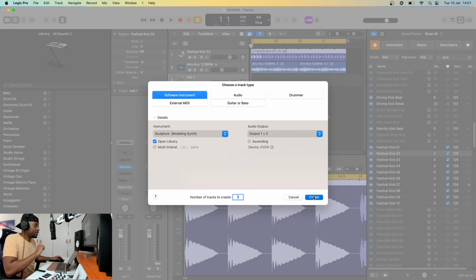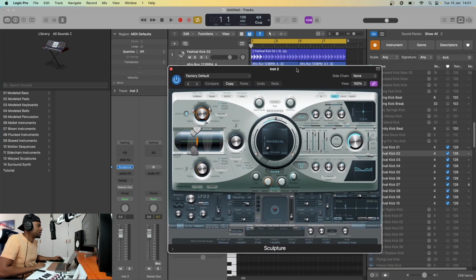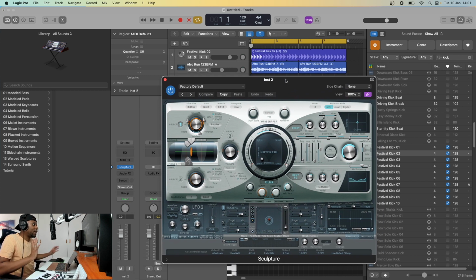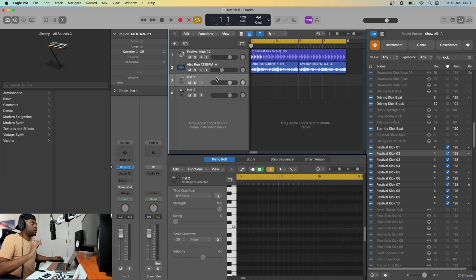You're gonna hear the sounds that this plugin has, and this is the stock plugin, by the way. So this is how it looks. This is the plugin here. It looks super futuristic. Dude, do not sleep on Logic, bro. I'm mind blown.